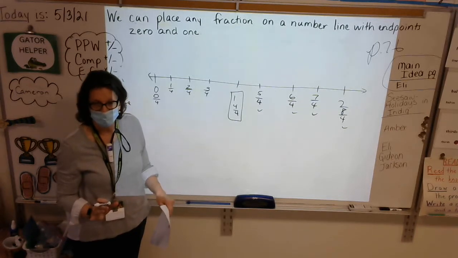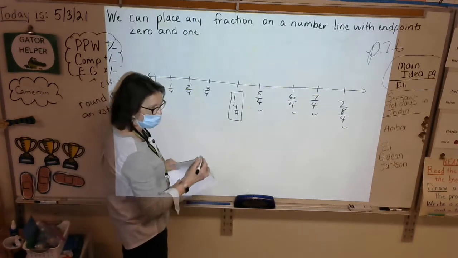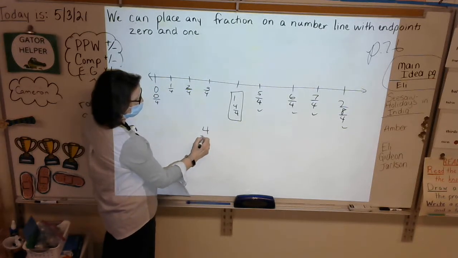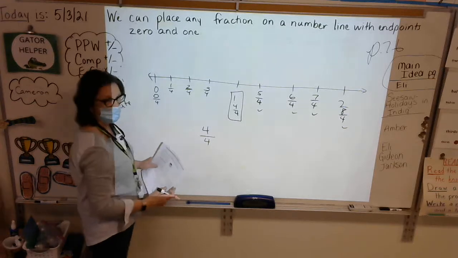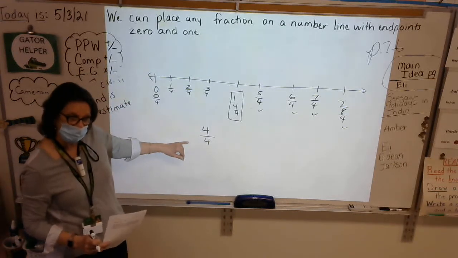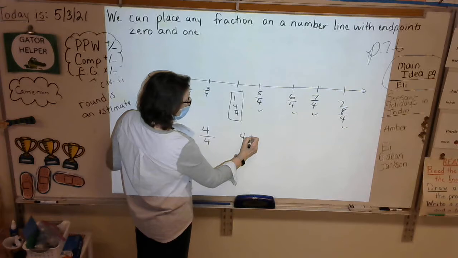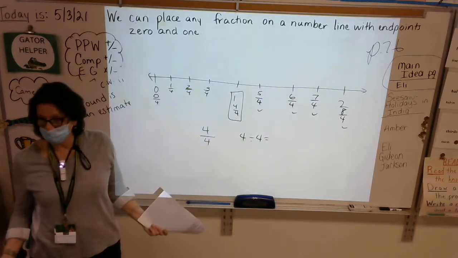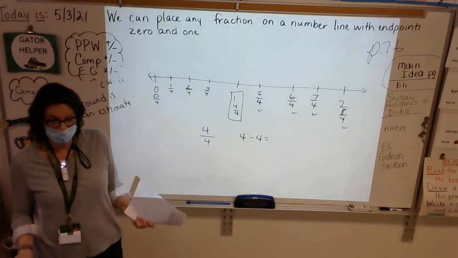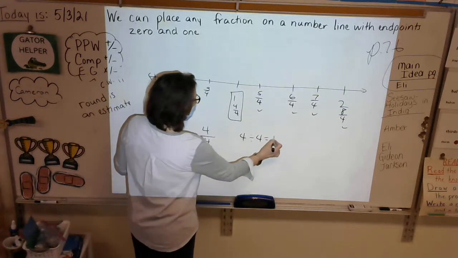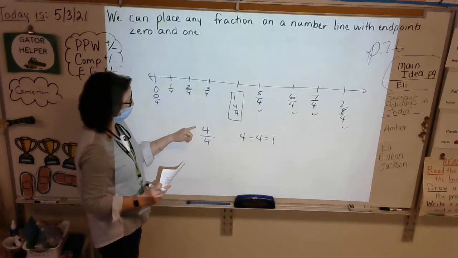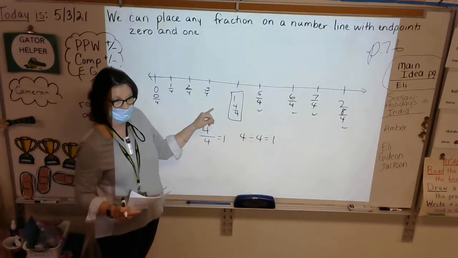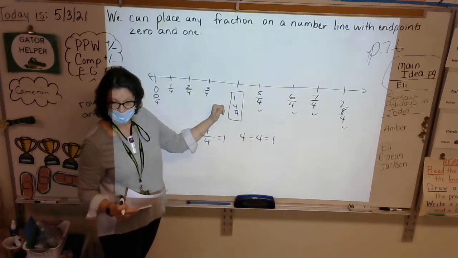Are you ready for this? Okay. So 4 fourths. Did you know that fractions are really like a division sentence? Another way for me to say this is 4 divided by 4 equals. Well, you guys all know what 4 divided by 4 equals, right? 4 divided by 4 equals 1. So that also means we can say 4 divided by 4 equals 1, and our number line proves it, that 4 fourths is 1 whole.